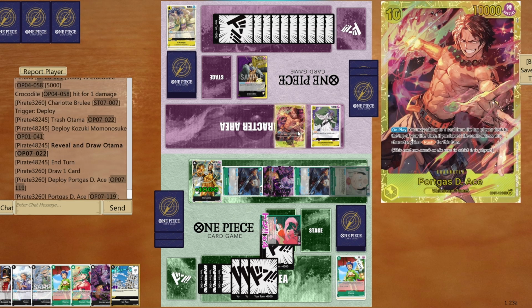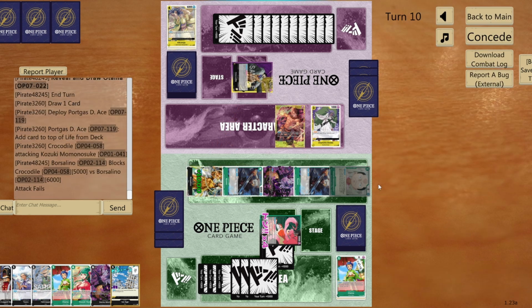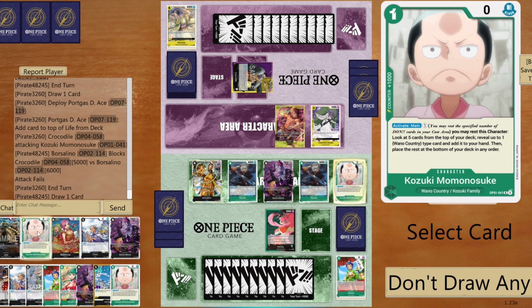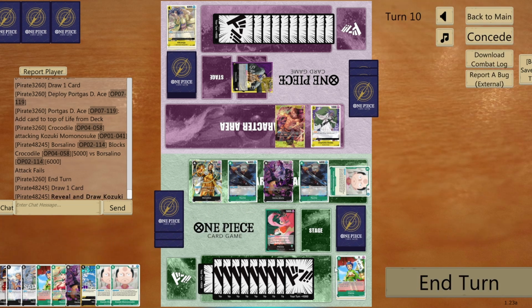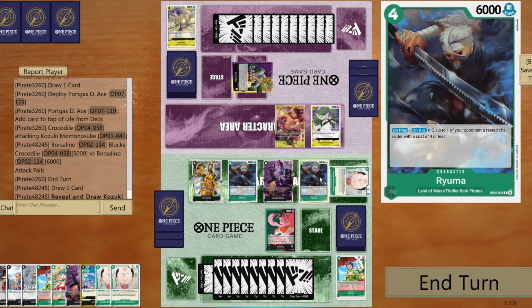So, Ace, wow, okay, Ace is getting removed. Definitely Ace is getting removed. Again, he's trying, I got Borsalino, there you go, even Momo is still alive now. So, let's look at research with Momo, and we get another Momo. Yeah, we're just gonna grab it, it's fine. Then, I think I have to do a Gekko play then. Ice Age. Okay, let's attack first, and from there we'll see what we can do.